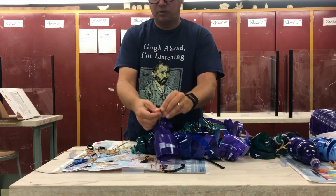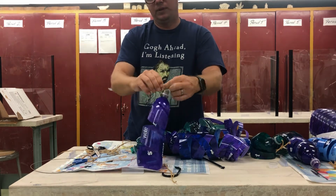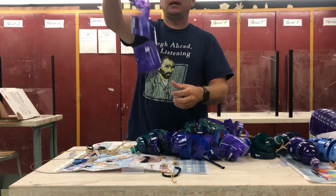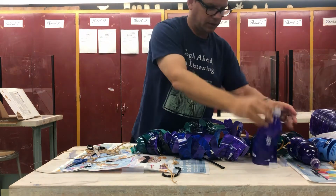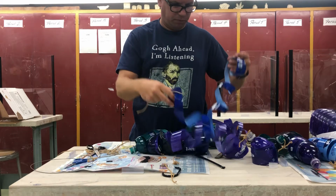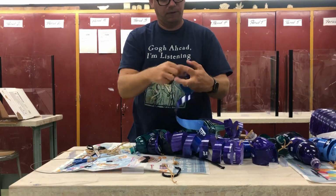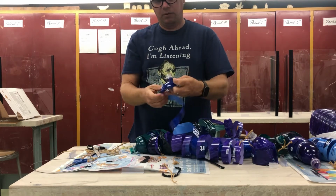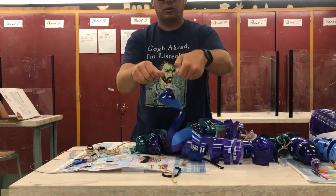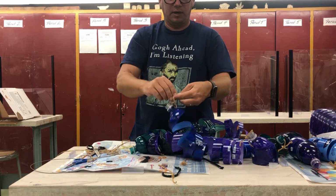Set that guy aside. Then we're going to do the same thing for this one, all right? Tie it in just 3 overhand knots, just so that we make sure that it's nice and safe, okay? And what I've done here is now I've got this little loop that I can then hang everything off of, okay? So there's 2, and then we'll go with the blue one here if I can get this untangled from everything. And then when I put this through, I also slide this up so it's as close as I can get it to the opening of the nozzle. That way I don't have to use as much string.